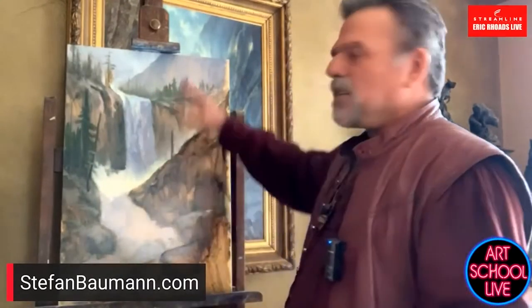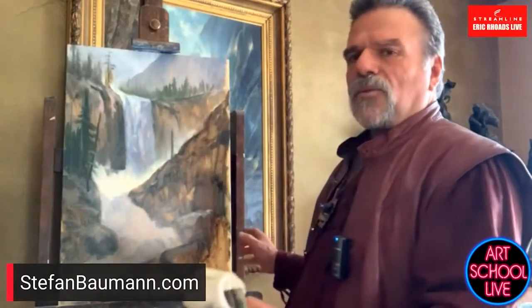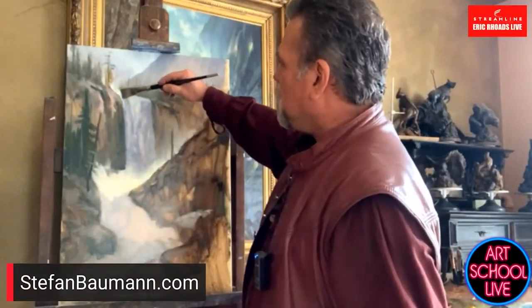Usually what I would do is — you can see I did this in about 45 minutes — I would take this easel and turn away from the scene, and I would work the next hour completely with me and the canvas, looking over my shoulder to see where that rock is or what kind of tree that was. I don't want to be influenced by all the different lighting effects. If something more spectacular happens, I just save that for another time. It's really important to stay focused on your original idea.